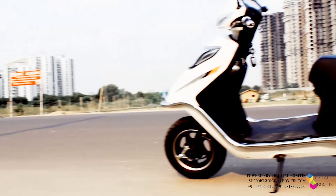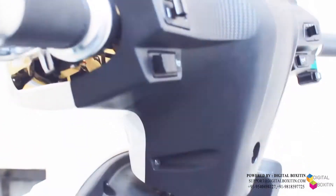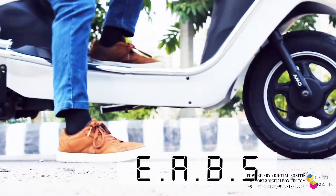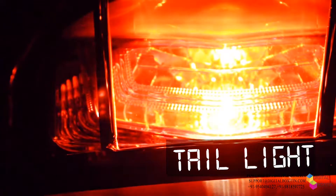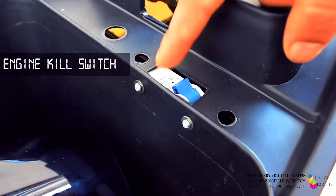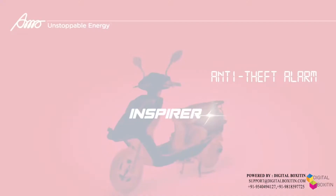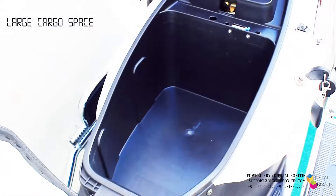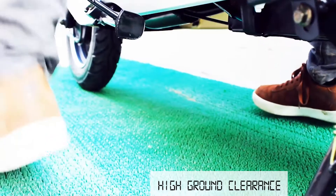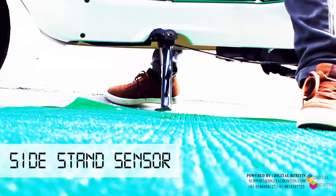Inspire is built for the people who need more space, along with ergonomic design and extremely stylish body graphics, alloy wheels, efficient waterproof motor, electronic assisted braking system, bright headlights, tail lights and indicators, telescopic fork suspension, central locking system, engine kill switch, an anti-theft alarm, good trunk space and a large cargo space, digital display, high ground clearance, and side stand sensor.